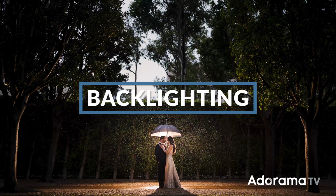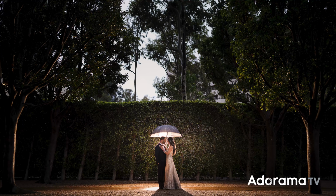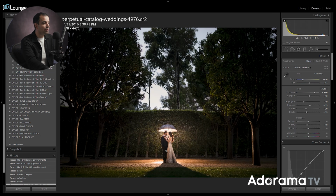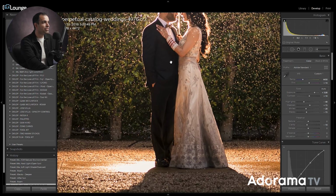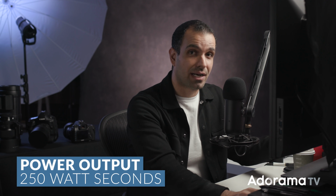Backlighting is going to be a fantastic technique that turns out awesome pictures pretty much every time. So here's all you need. Just grab your flash, put it up on a stand, and in fact, if you zoom in on this image, you will notice directly behind our couple, there's the flash stand, and we would of course Photoshop that out in the final image. But it has a roughly 250 watt second flash on it. So this would be today equivalent to like a Profoto B10 or let's say a Godox 8200. Whatever you got is totally fine.